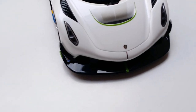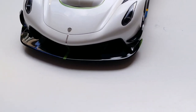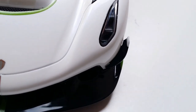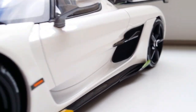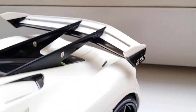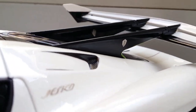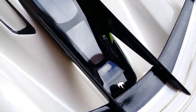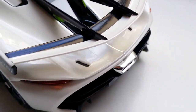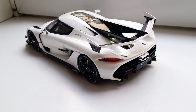The front splitter is gloss black when it is supposed to be carbon fiber, like on the FrontiArt. These side canards would have also been carbon fiber on the FrontiArt. The mirror stalks are supposed to be carbon fiber, but are not. The side skirts are supposed to be carbon fiber. The front half of the rear wing is supposed to be carbon fiber. The rear wing supports are supposed to be carbon fiber. This black panel is supposed to be carbon fiber. Nothing is. They've got the gloss effect, but not the carbon fiber pattern.